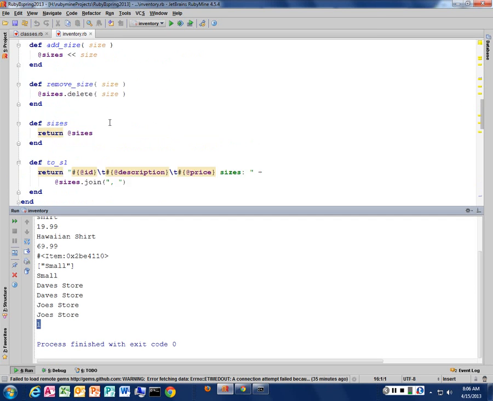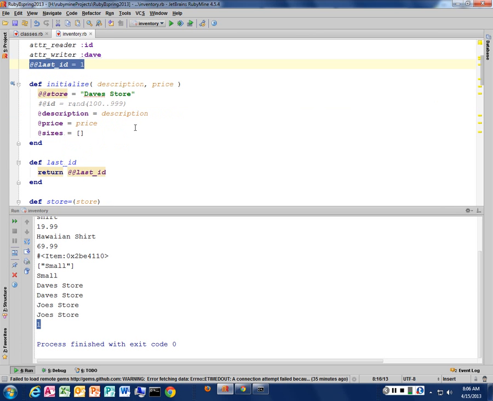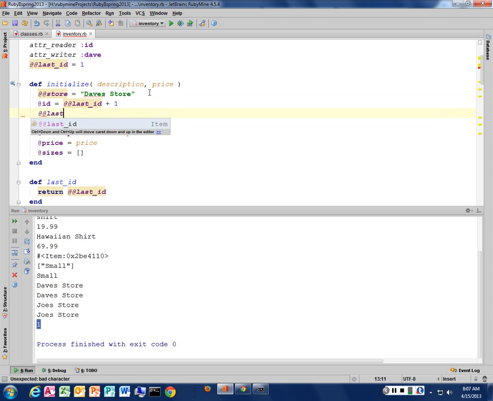So I'm creating it on the first time that the class is exercised. So this should be 1. And instead of randomly creating an ID, I want to create an ID that is the last ID plus 1, right? And then I want to increment my last ID so that the next object that gets created is going to have a new ID. So let's see what happens now.